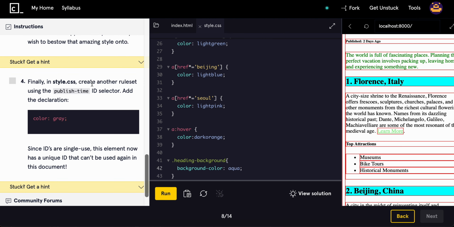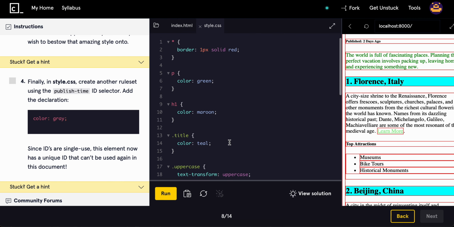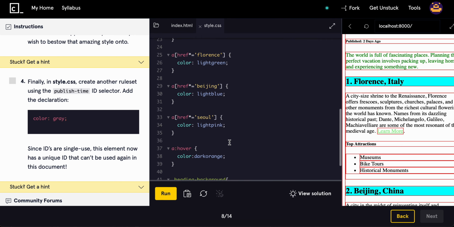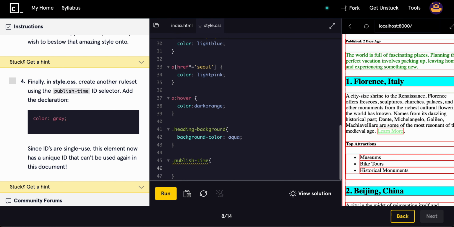And then finally in the style.css, create another rule set for the publish ID selector. So again, we'll just do the ID selector, which is publish time, and we'll do color gray.